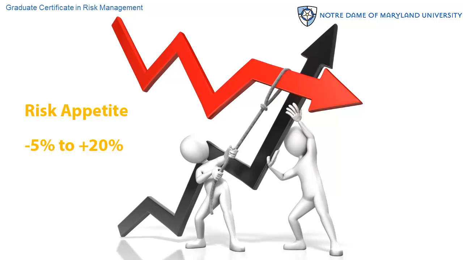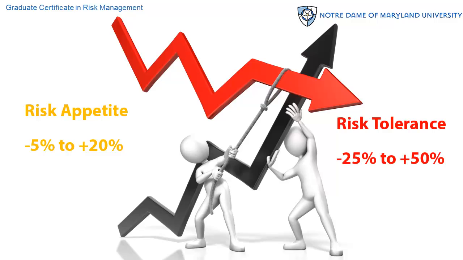Likewise, after the weather breaks, we may see a 30% spike in sales that we could not sustain, but we can tolerate it for a short time. Thus, my risk tolerance differs from my risk appetite. I might specify a risk tolerance as minus 25% to plus 50% for no more than one month. If my loss exceeds 25%, I will take immediate action as soon as it is exceeded. If my gains exceed 50%, I will take immediate action. If I'm below or above my appetite for more than a month, I will take risk management action.